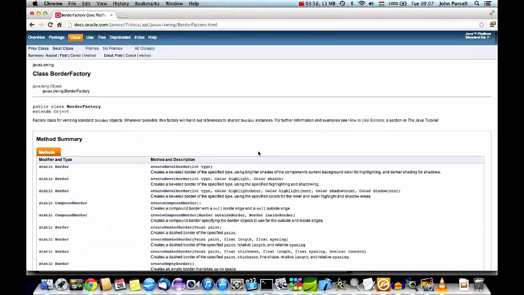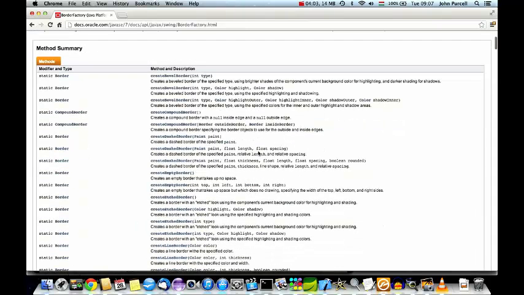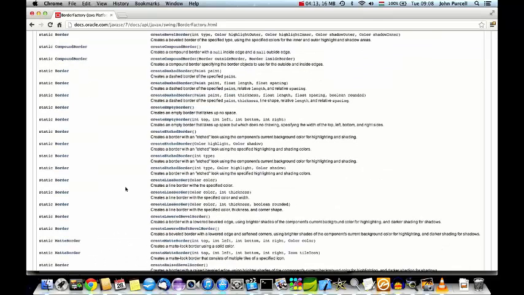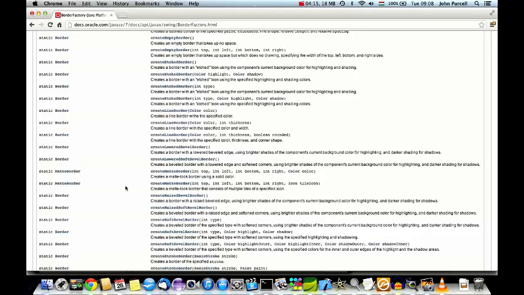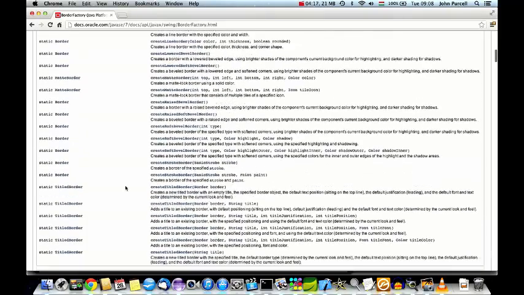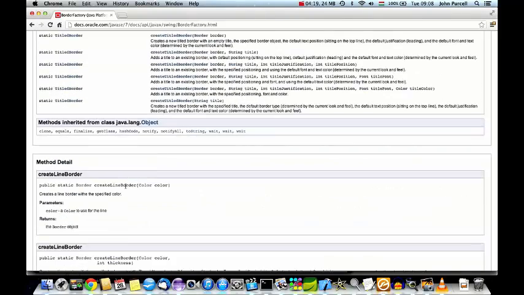What this actually is: if you have a Swing application, the components can have borders around them. And the borders you could describe as, for example, being beveled borders with a particular width or colour, or etched borders, line borders, I don't know, raised beveled borders, and so on. So they're all different kinds of border, basically.